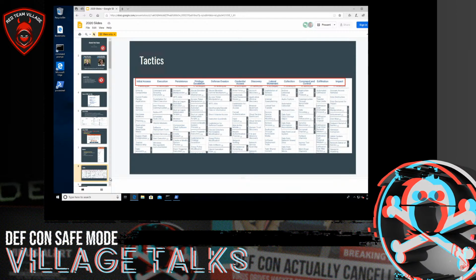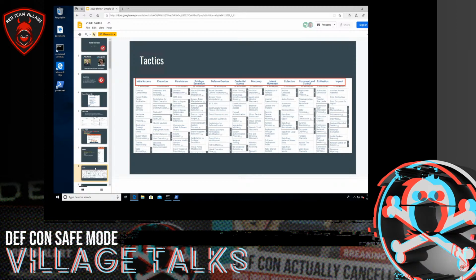So if we take a look at this matrix, it's broken down almost like a spreadsheet. If you look across the top row, these are the tactics that the attacks have been classified into. So initial access, execution, persistence, and so on. Those are the broad categories.